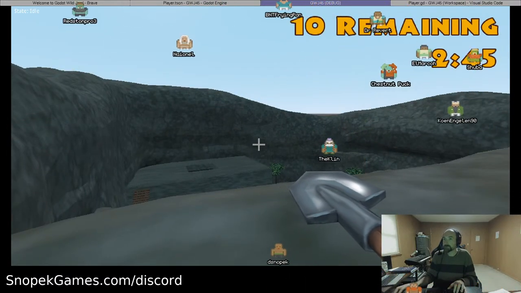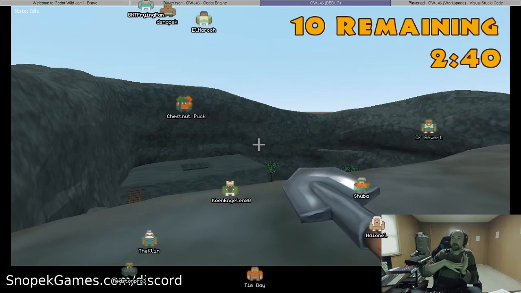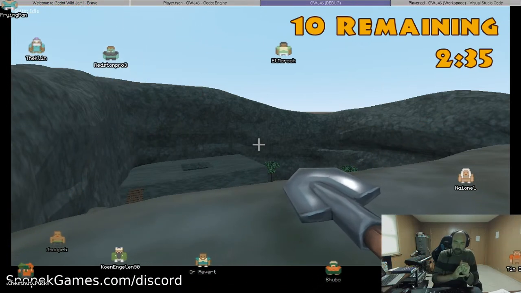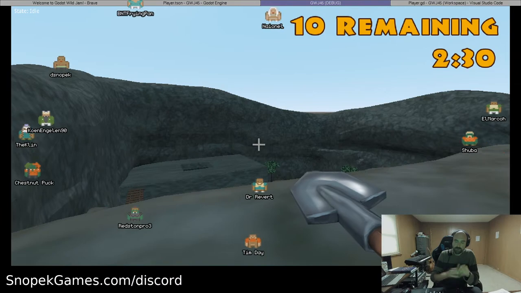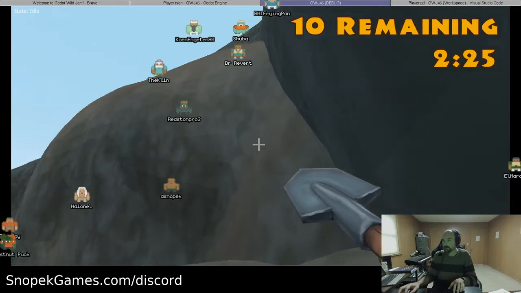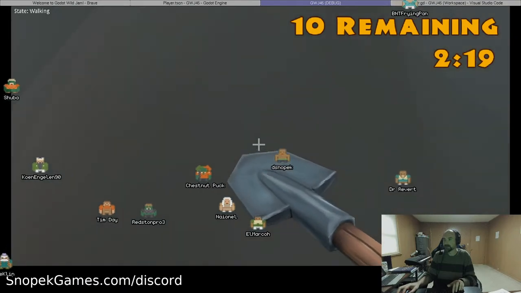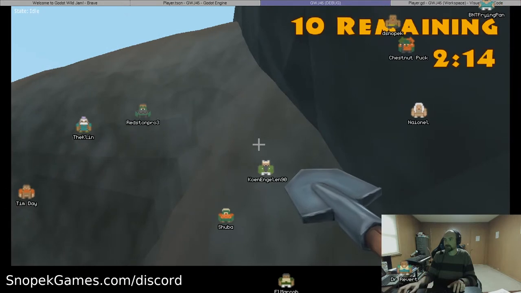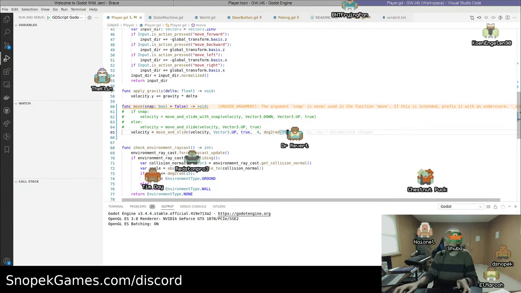So what if we decide that the floor angle is this really big value when you're falling, but a much more reasonable value when you're walking forward? I wonder if that'll just make people jump and stick to the wall and then... Let's try something like that.